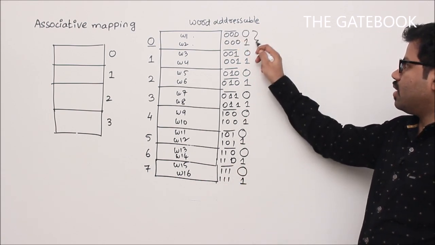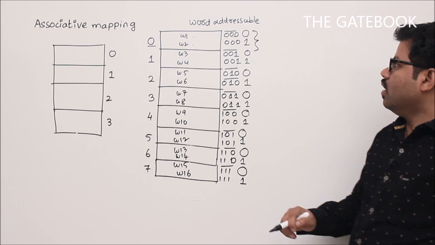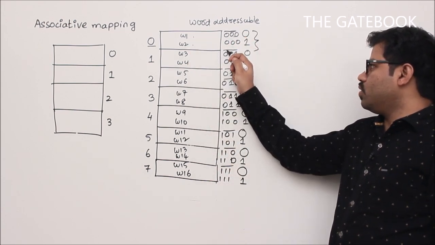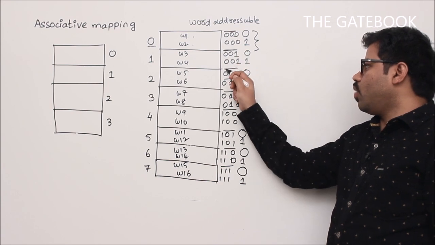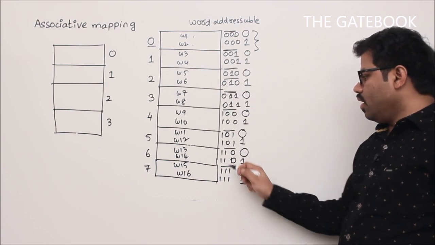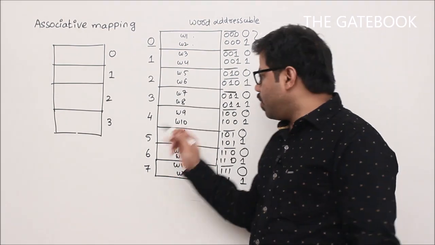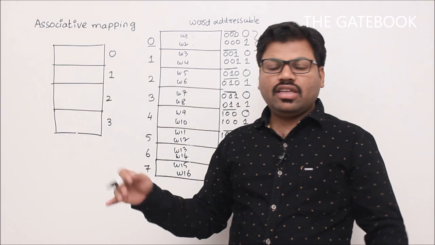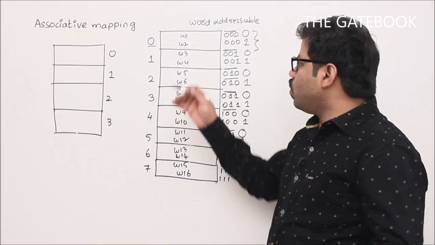Now these two represent block number 0. So this block 0 is identified by the first 3 positions. You see, 001 means block 1, this is block 2, block 3, in that way. So the upper 3 positions identify the corresponding block number. Now there is no mapping. I can say anything can go to anything, right? That's why there is no cache index.